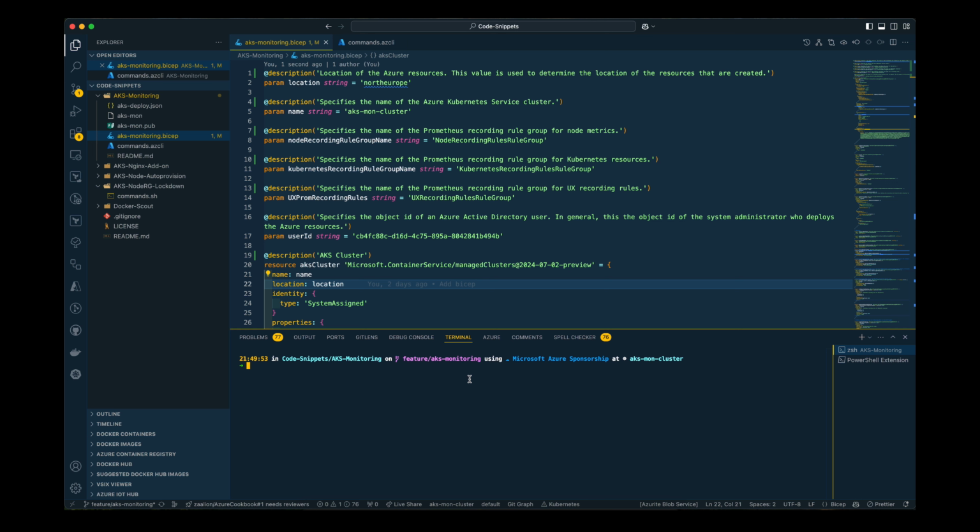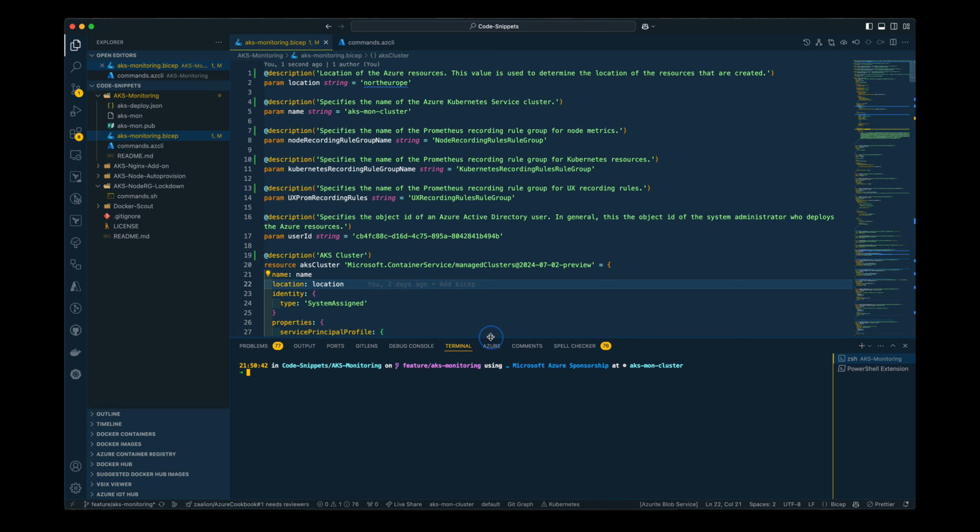I will put down the links in the Microsoft documentation, which will show you how to do this deployment through the CLI or portal. But for this one, I will use Bicep because it is much easier to automate the provisioning. I will share this Bicep template with you all in GitHub.